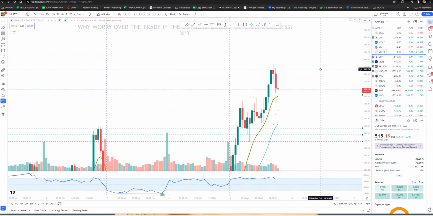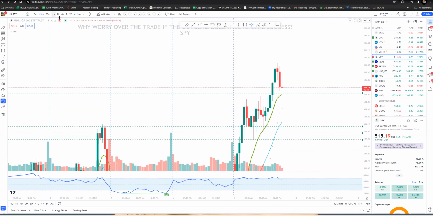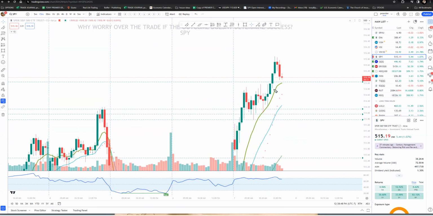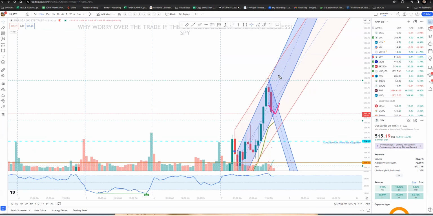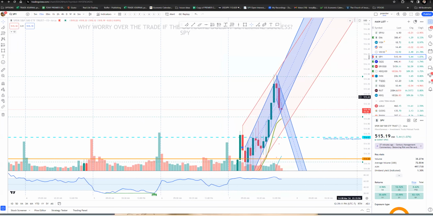But definitely extended, and on the 15-minute we put in a perfect S curve, which means the bulls are still here. That tells me high probability that we're going to be getting up into this level now. So let me move an alert. I think the 516 area makes a lot of sense. And if we turn back on our channels and go back to our channel area, bouncing back up to here, 516 would be about the top side of that channel, and then it'd be time to exit.